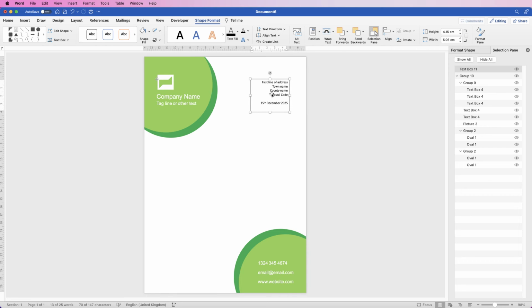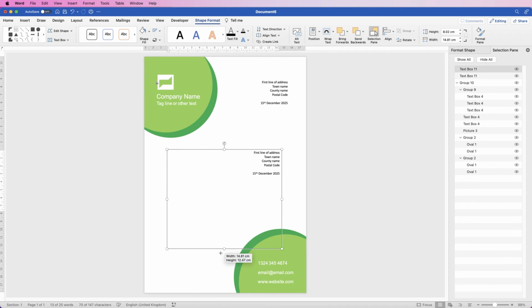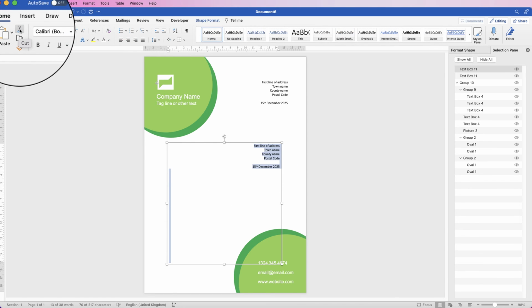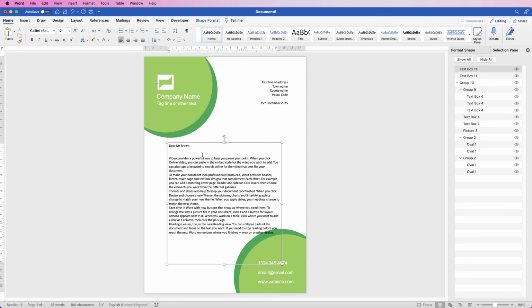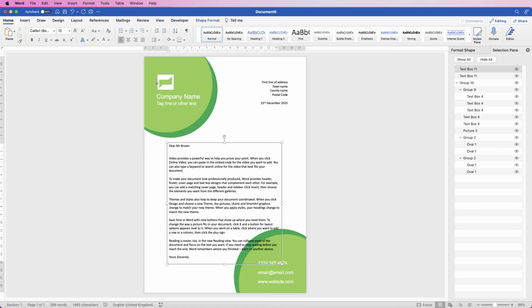But it also means now if you copy and paste this text box, holding down that Alt or Option key, let's draw out a text box. Double click inside so your cursor is inside. I'm just going to hold down the Command or Control key and A to select all. Go to Home. You can either hit the Delete key or click Cut. And then you can go ahead and type. Okay, so once we've got all of our text in here, you can see we can make some adjustments.